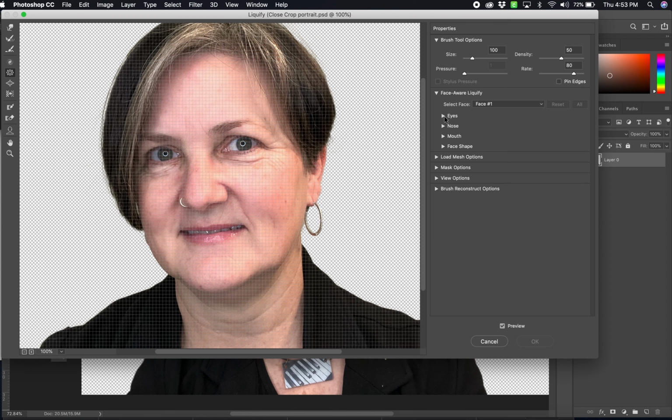So I'm going to close the eyes here and go to the nose. What can I do with the nose? Well, I can actually make it shorter. I can make it longer. I know it's crazy what you can do in here. You can change the nose width if I want a narrower nose. See how seamless that works with the mesh? It's pretty crazy. So that's playing with the nose.